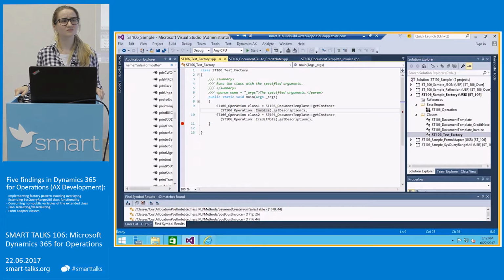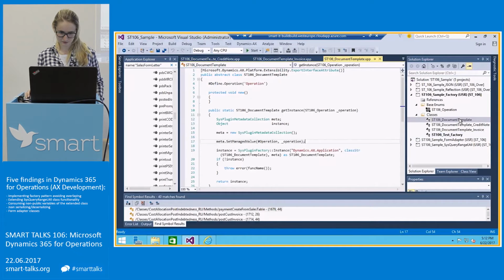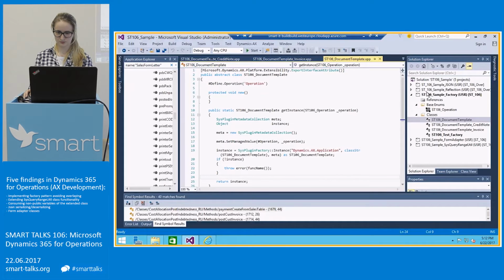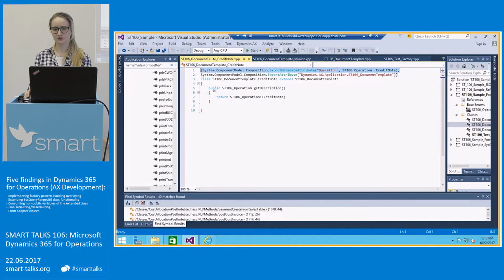Can I use not one label? I think yes, because if you take a look at this document template class, you can see that this is a SysPlugin factory. This is a collection. So to a collection, you can use not just one single pair of attribute and value. You can send to this collection, I think, as many attributes as you need. I'm not sure about the limitation, what the maximum number of attributes is that you can pass, but I believe you can specify more parameters. You just will need to specify additional attributes on your child classes declaration. And in this case, this is the value from an enumeration, but it can be anything. It can be some string constant or maybe some integer parameter.